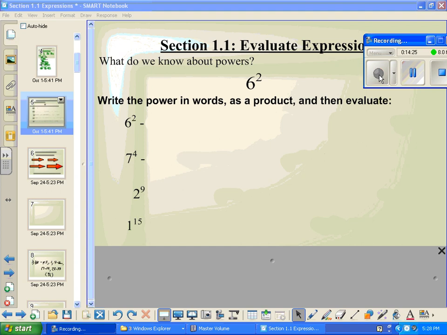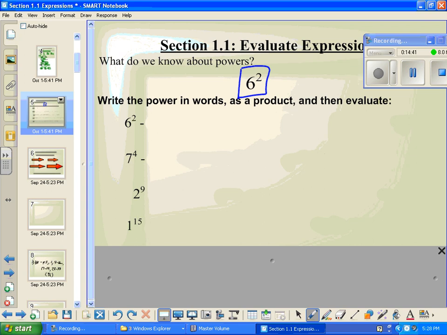One last thing I want to talk about you'll see in this assignment is you'll see powers. It'll actually ask you to evaluate the power. I just want to remind us, I think we've seen these before, but reminder, what is a power? Well, it's an expression that looks just like this. So something like 6 to the second power is how we say that. We actually have names for each of these numbers when they're in a power. This bigger number we call the base. The base number. And the littler number we call the exponent. Maybe that one sounds a little more familiar, but we actually do have names for each of those numbers in a power.